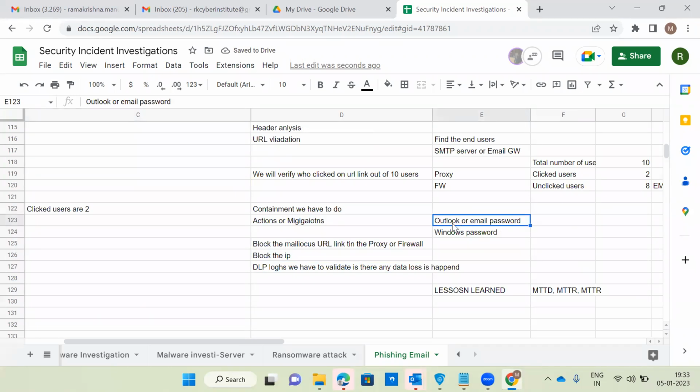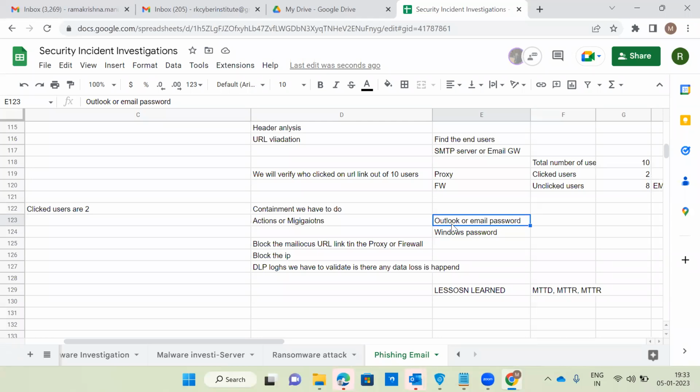Outlook or email password we have to change. Why? Because once the attacker gains the email access, on behalf of the end user he will send the malicious URL link to the entire organization. So that's why we have to change the email password first.